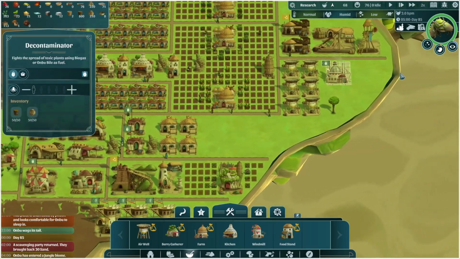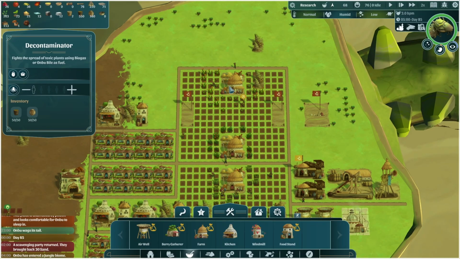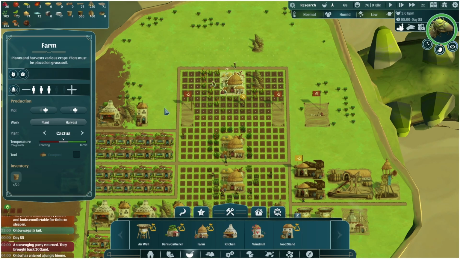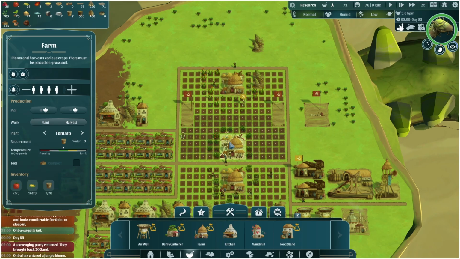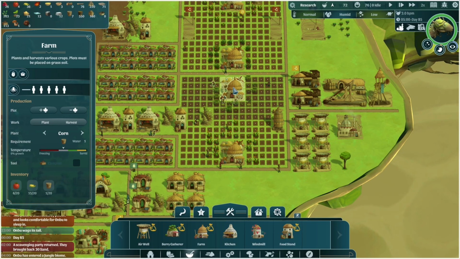Alright. So in this case, we might need to redo a lot of things. So cactus is no longer needed. I'm going to turn this farm not off, but let's do one person and only harvest. No more planting. We'll get rid of these cactuses. We have this. This is same thing. Corn doesn't grow in this, so we're going to switch to beets again.